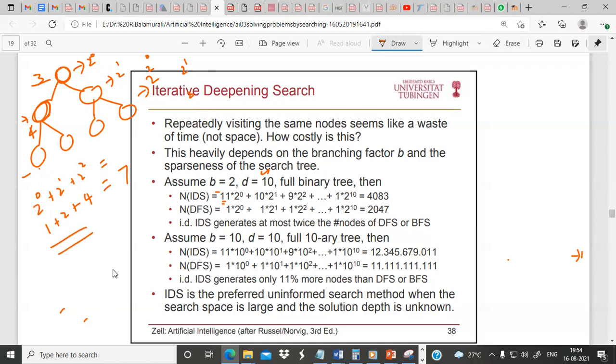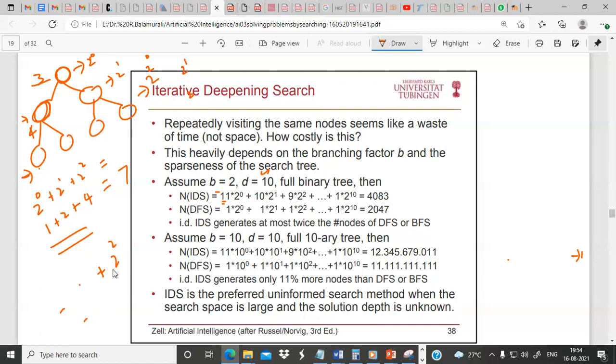But say we are using iterative deepening depth first search. If you use iterative deepening depth first search, then what will happen? Our maximum depth is 2, as the depth number starts from 0. At the maximum depth level, the nodes will be explored only once. But before the maximum depth level, the nodes will be explored 2 times.